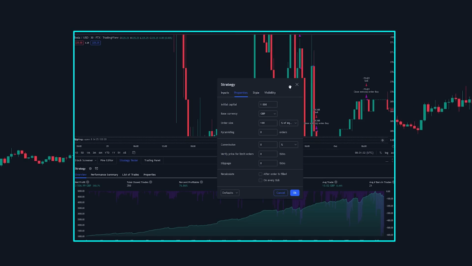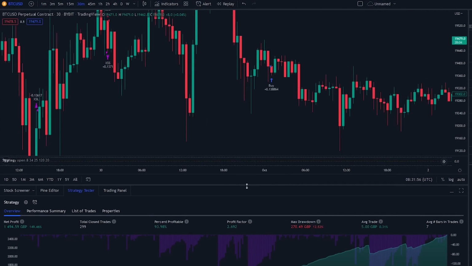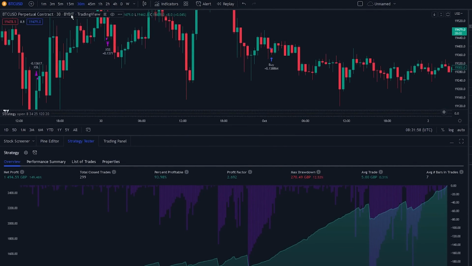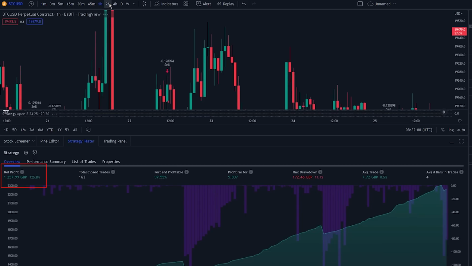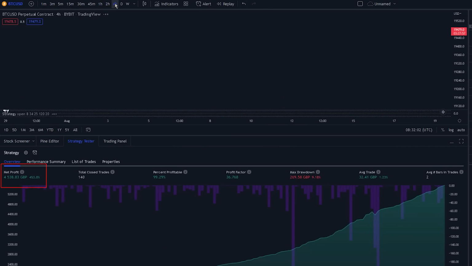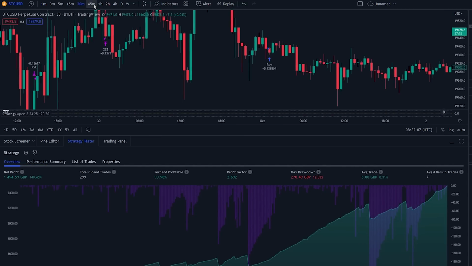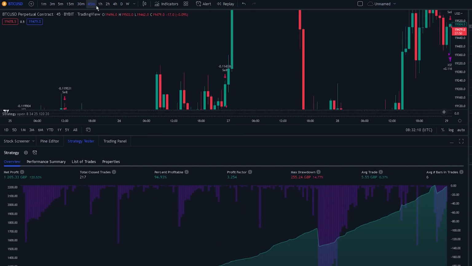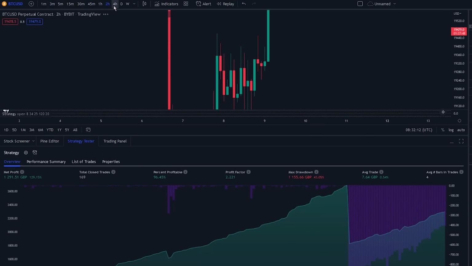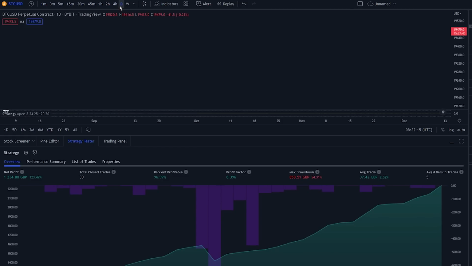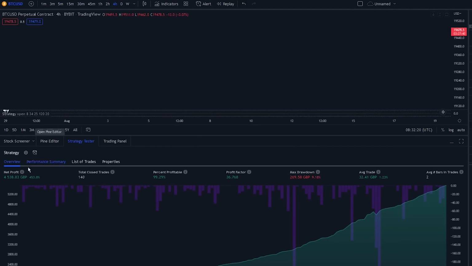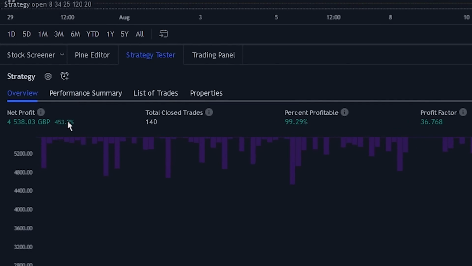Now, let's take a closer look at these backtests. For the sake of the video, we will be showcasing the strategy on BTC/USD. As you can see, the strategy makes a profit on all timeframes starting from the 30-minute time frame. It made around 140% on the 30-minute time frame, around 120% on the 45-minute time frame, and on the 1 hour, 2 hour, and daily timeframes it made around 120%. But by far the strategy made the most profit on the 4-hour timeframe, making over 450%. These are really good results for such a simple strategy.